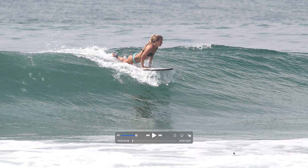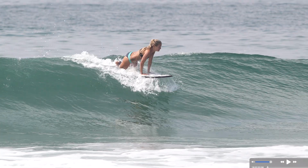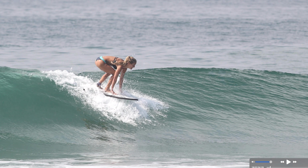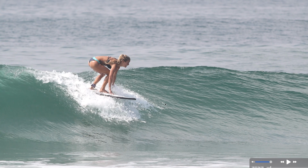Okay, I really like this one. Now get your head out of the gutter. This is like basic on how to use speed. This is great because she's not a pro, and I like this. This is what everybody can do. Board's turned sideways. She paddled sideways. That way she's automatically going down the line. She's not going to end up down here in the flats getting stuck behind this wave.